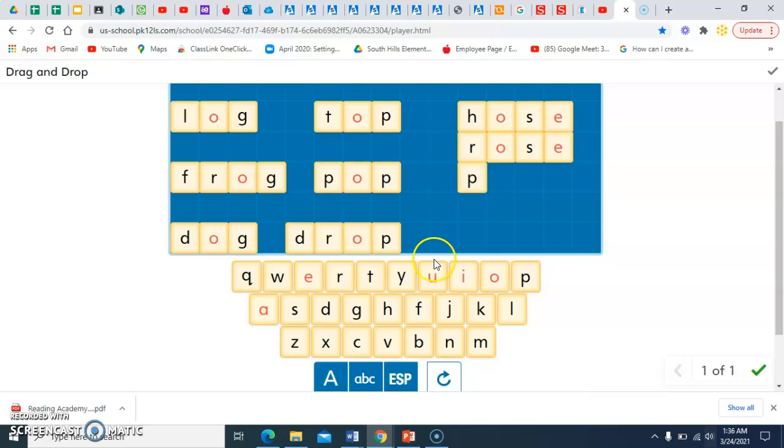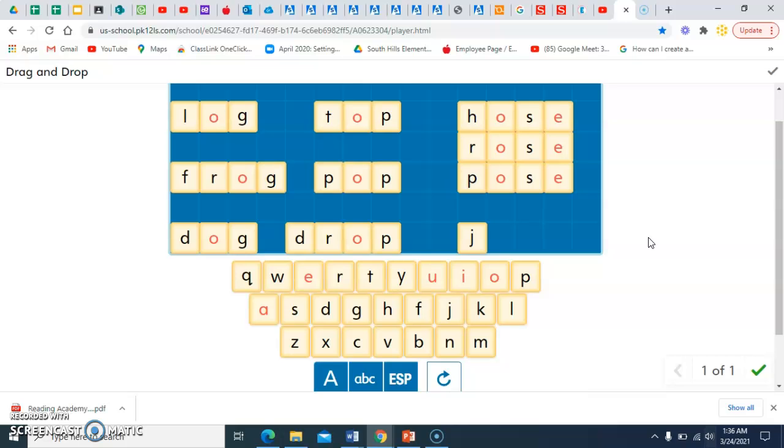We have pose. Pose. And to make the letter O, we need the E to make that word instead of ah to make it O. Okay, so we have hose, rose, pose. And then joke, j, j, joke has the O sound. So we have j, oak. What letter do we need next?